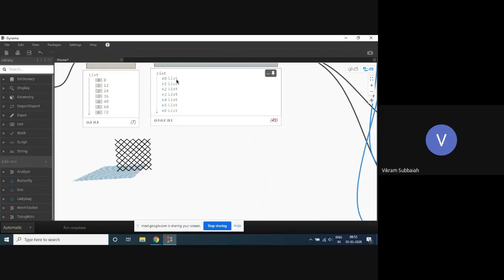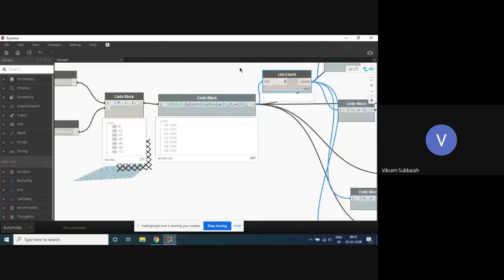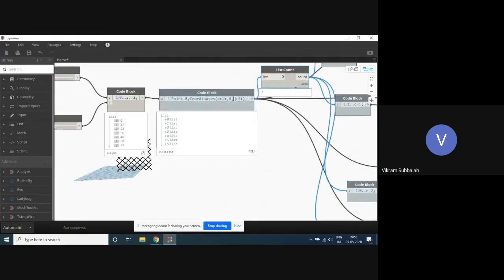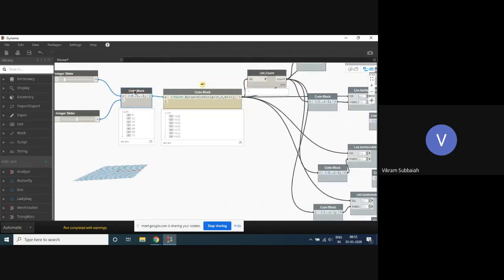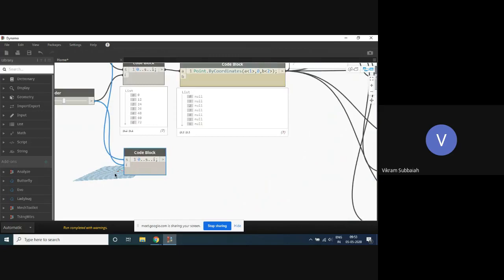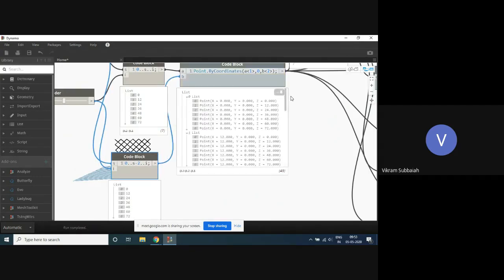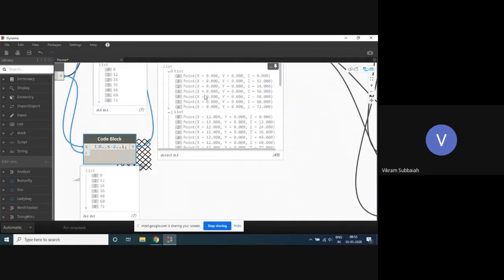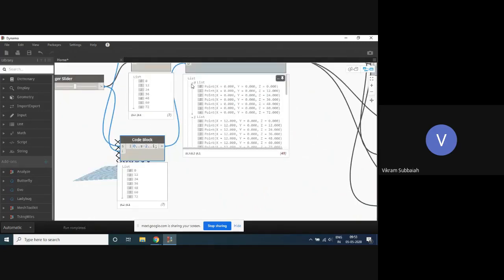But once you change this to A and B, it changes. Now I've got 7 items here within this, but I will have 5 items here.